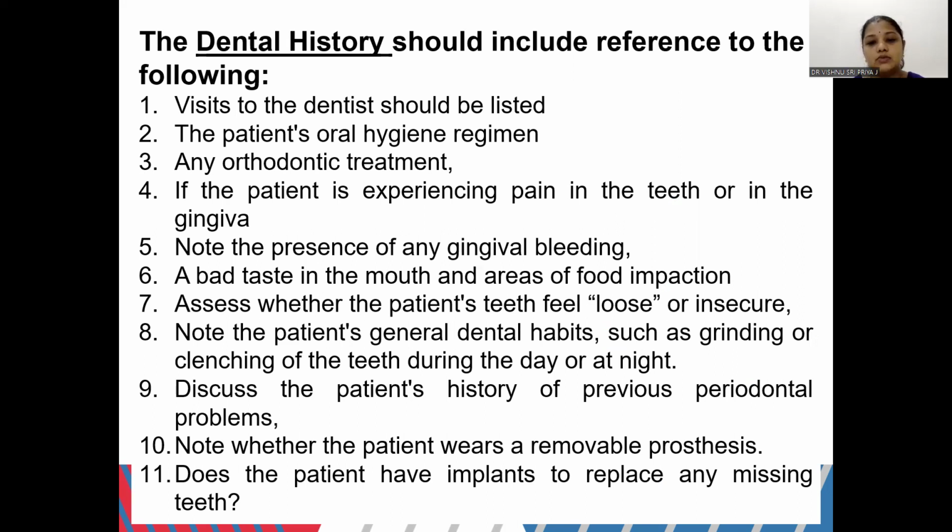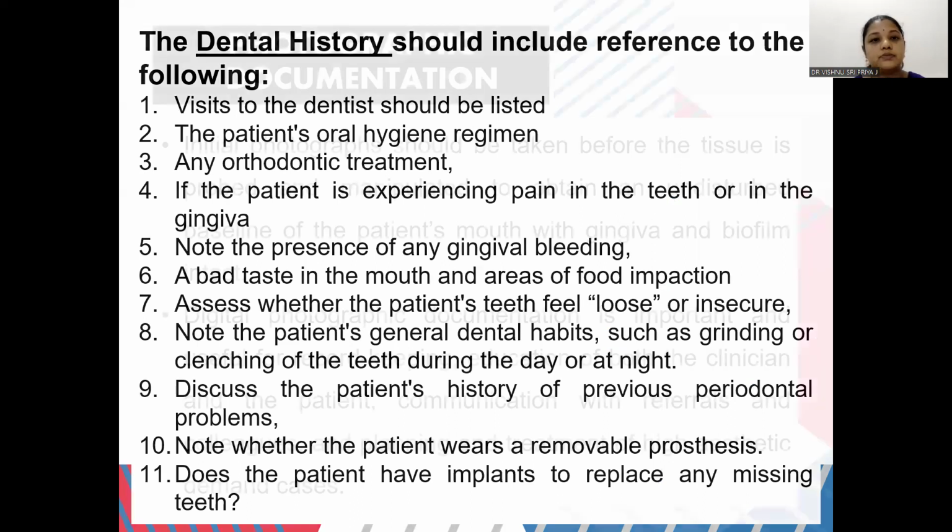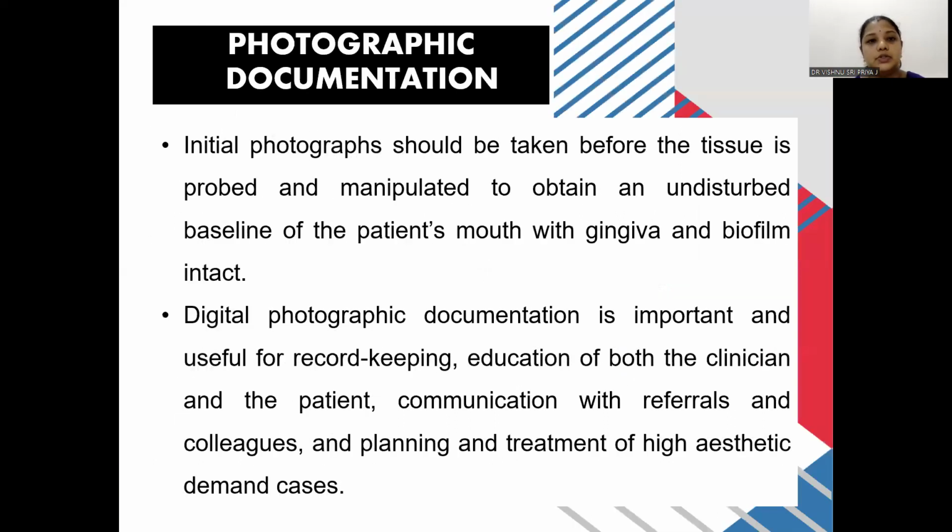Note whether the patient wears a removable prosthesis. Does the patient have any implants to replace any missing teeth? All these things are given in common layman terms so that it is easy for the patient to respond to your questions. After doing your dental history, we move on to the photographic documentation.